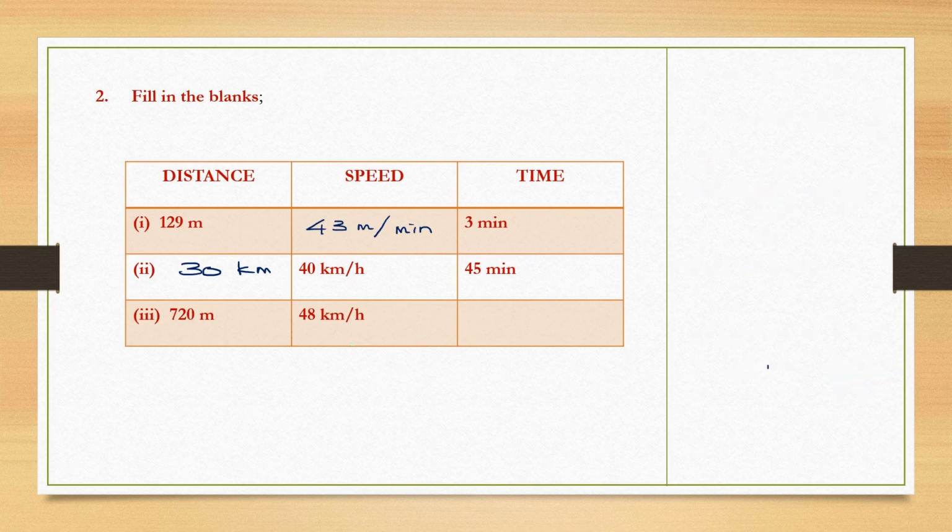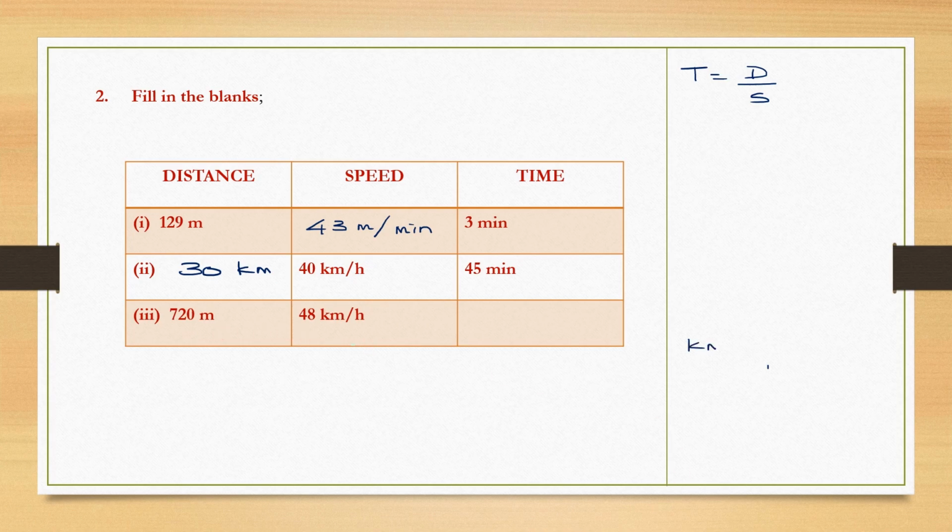Question 3, here what is given to us? We've been given the distance and we've been given the speed. We are asked to find the time. So let's write the formula to find time. So time is distance by speed. So now let's look at the units. Now distance is meters and speed is kilometer per hour. So let's convert kilometer per hour to meter per second so that the units are the same. And we know how to do that, isn't it?